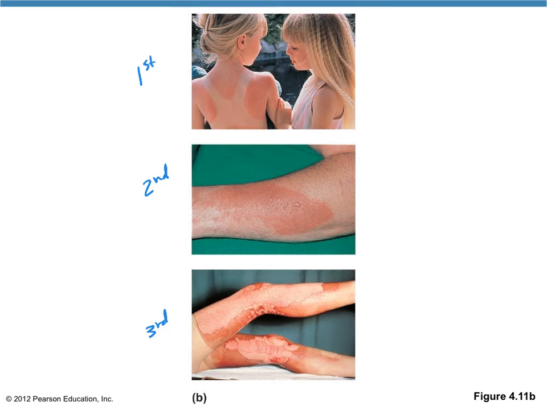In these images, you can see first, second, and third degree burns. Notice the first degree burn, the skin is pink, but it's generally not particularly blistered. It can be sensitive to the touch and still painful, but it's not damaged down to a deeper layer. In a second degree burn, you can see there are blisters that form. You can actually get a second degree sunburn, and that is a very severe sunburn. And then third degree burns, right when they happen, you can see there's a lot of tissue damage here. They will eventually turn that grayish black color because you've lost so much of the skin.